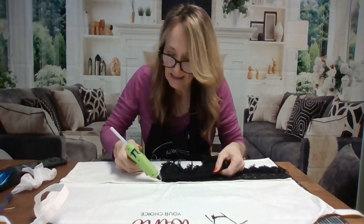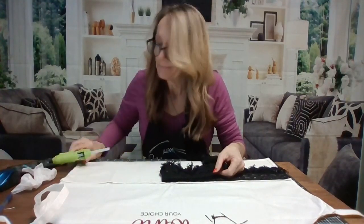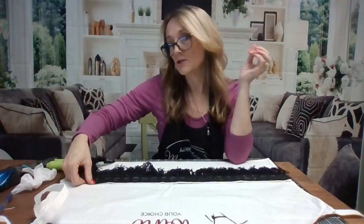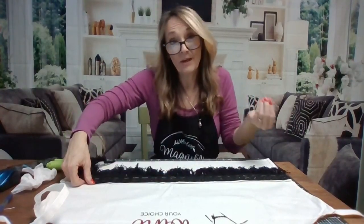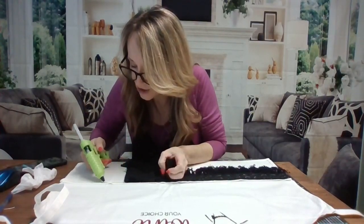I'm going to show you how adorable this is when I'm done. I was thinking I've got to let her dry a minute, but on the stencil, she's turned to the side, so she's got her ear showing with an earring, and she's also got a necklace that looks like pearls. So I thought, wouldn't it be cute if we put some pearls on that? So we're going to do that too.